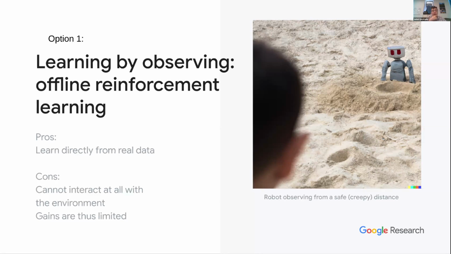While there certainly are merits to this, the merit is obviously that all the data is real, nothing is faked, nothing is simulated. But the limitation here is we're not going to be able to improve that much over our baseline policy, because ultimately we're only limited to observations that were within the baseline. So that is one option.